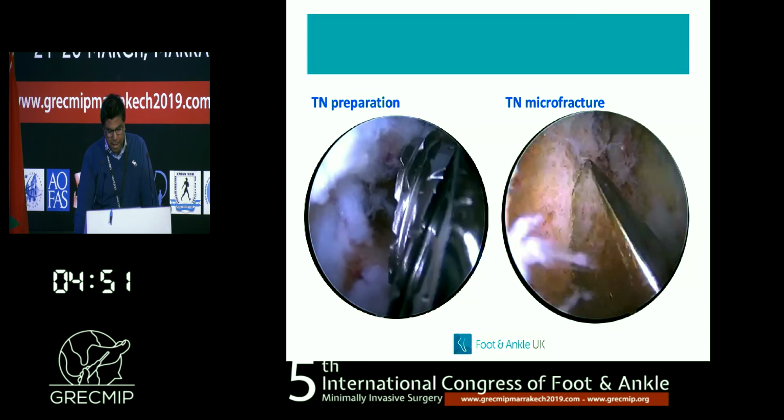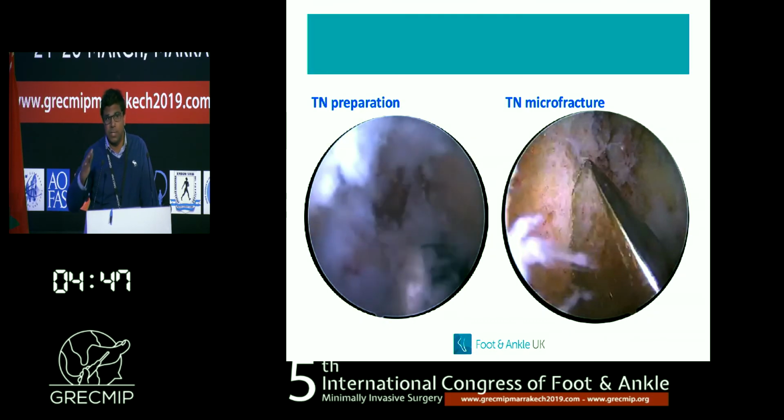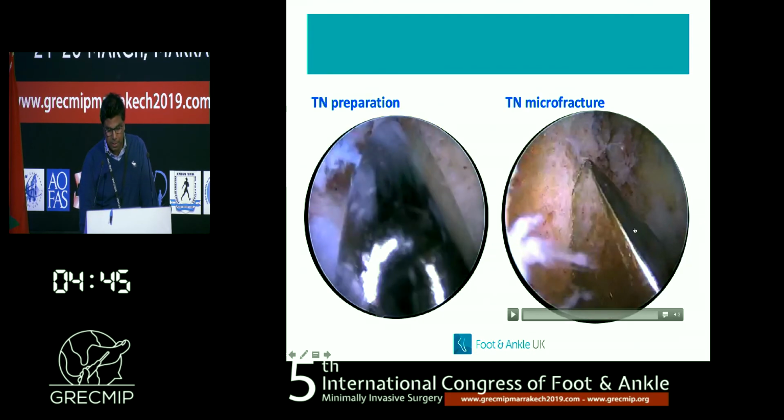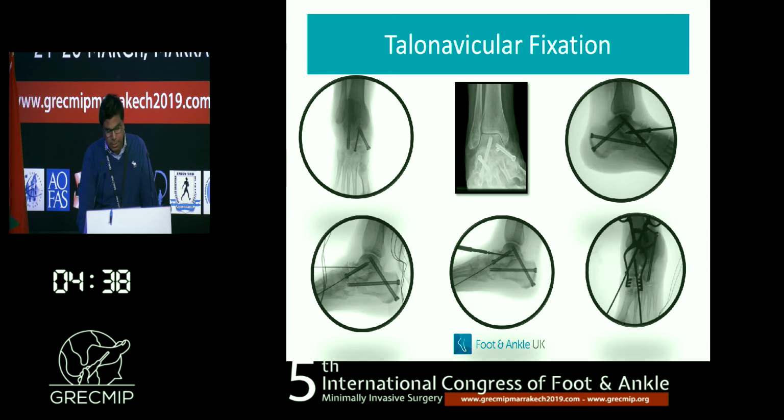Once this is prepared and mobilized, you start clearing the joint, and you try to do this in a concentric fashion that maintains the anatomical alignment, and then finally I do a microfracture through that area. I use standard screw fixation, but as we'll come back to, the lateral talonavicular screw was frequently malpositioned in my series of patients, and so I do a mini open approach for this now.